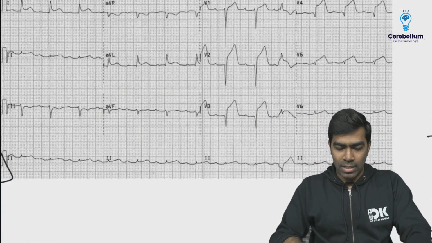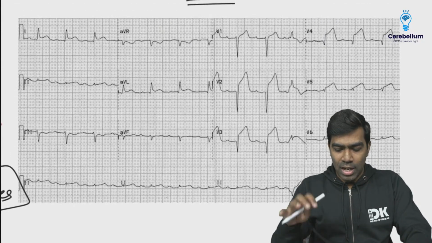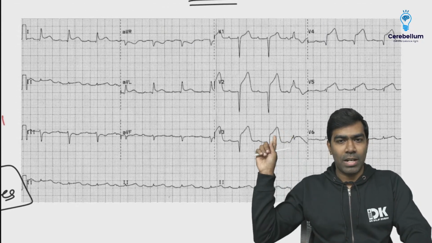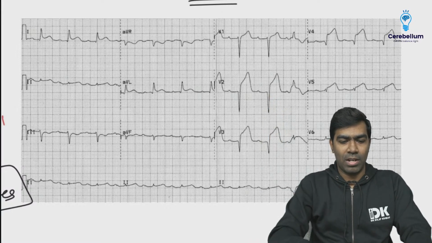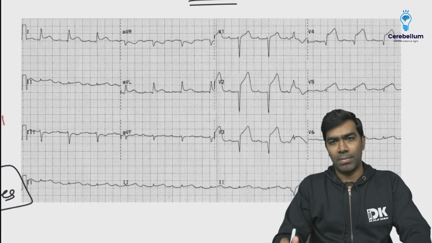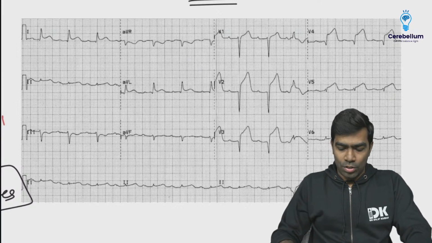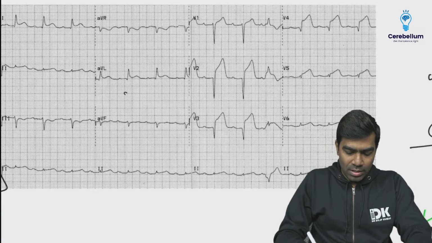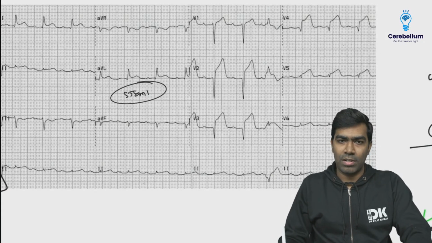So look at this ECG. This ECG is showing a ST elevation MI or a non-ST segment elevation MI. So what are you seeing here in this ECG? ST elevation MI or a non-ST segment elevation MI. What are you seeing? Okay. So it's a clear-cut STEMI. That is what you're seeing here. It's a clear-cut ST elevation myocardial infarction.